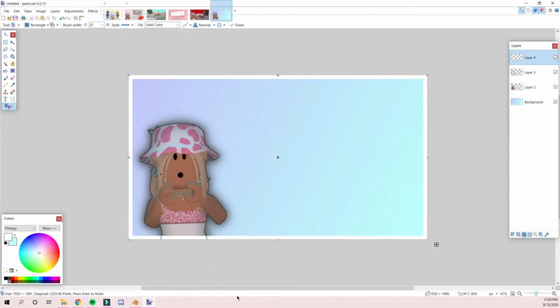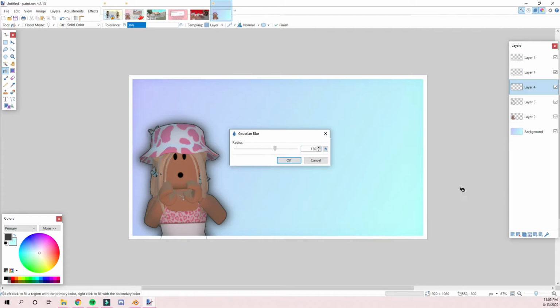Okay, so now what you want to do is duplicate it. So now what you want to do is duplicate it twice. 1, 2. And now for this last layer, you want to click it, press this gray again, the paint bucket or short key F, click that, press FX, blurs, Gaussian blur, and I'm going to bring it down.